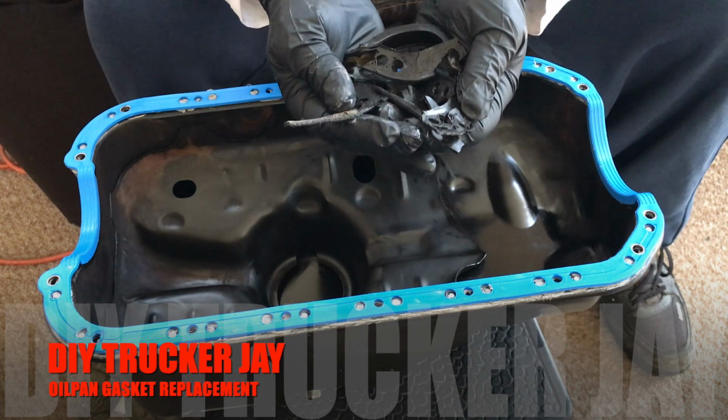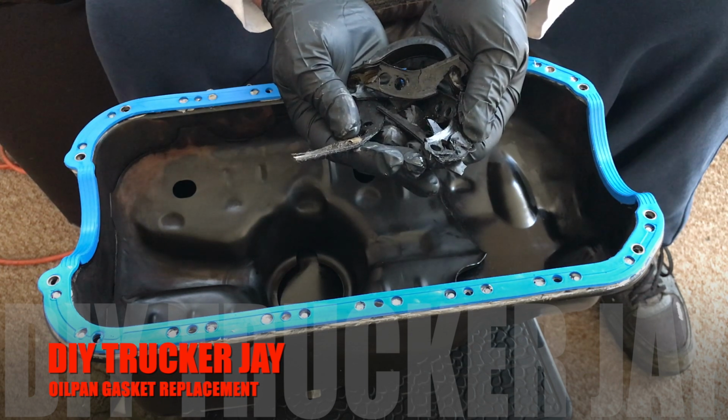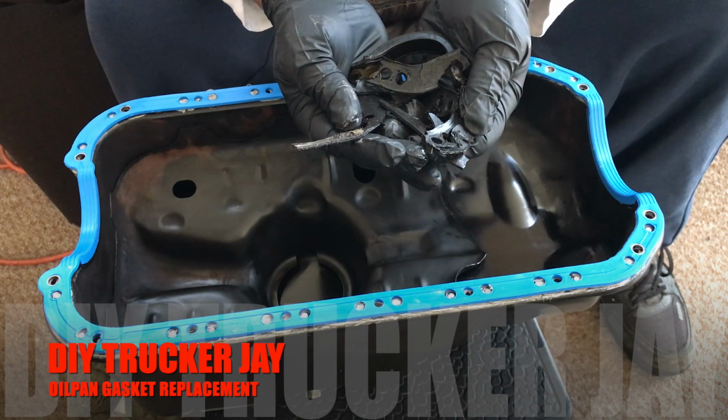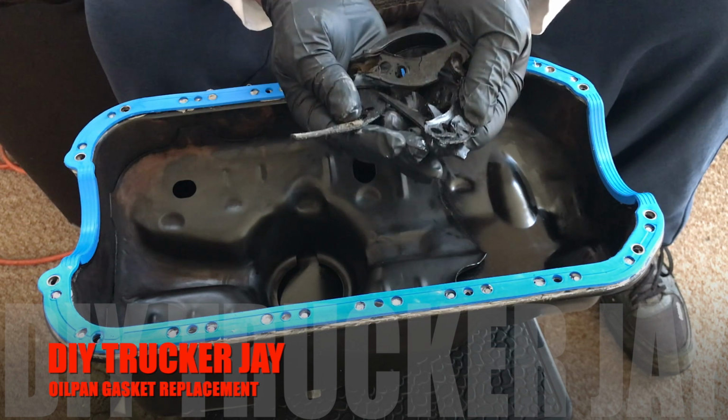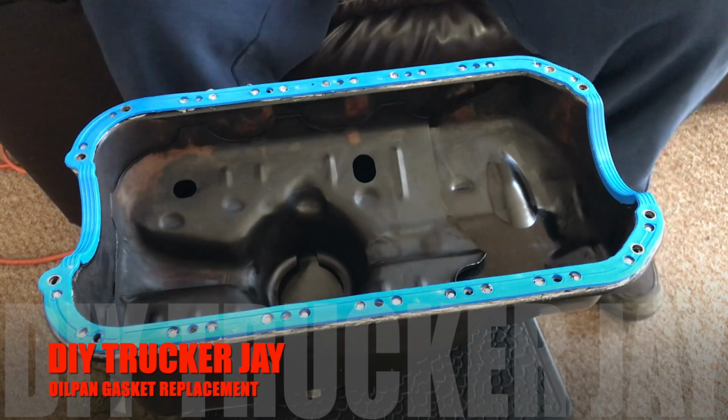I bought the car like this. But this is how the old gasket looked. I was able to get it off, but it took me about an hour to chisel this off. I had to make sure I didn't damage the oil pan. We cleaned everything up, and that's it.